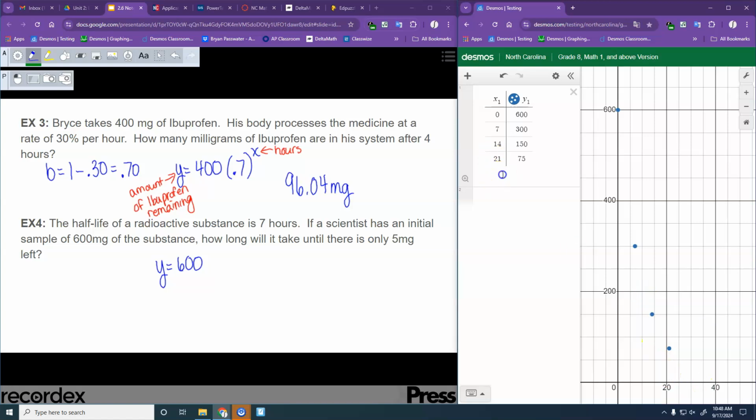It's dropping. If I go to the next one, at 28 hours, I would be at, what's half of 75? 32.5, I think. And so it just keeps dropping half and half and half. Much like our drugs, our car value, it's leveling out, right? It's getting lower and lower and lower. It doesn't ever actually get to 0. So it never gets to 0. Every 7 hours, we're cutting this in half.